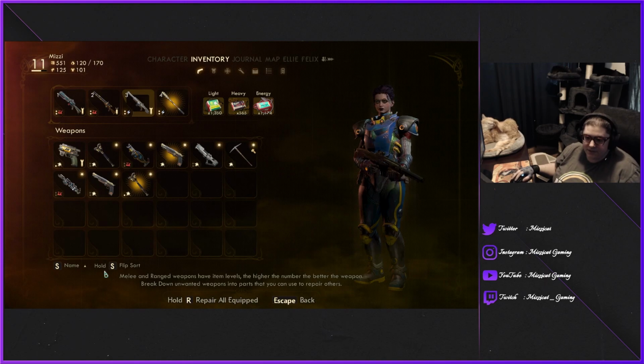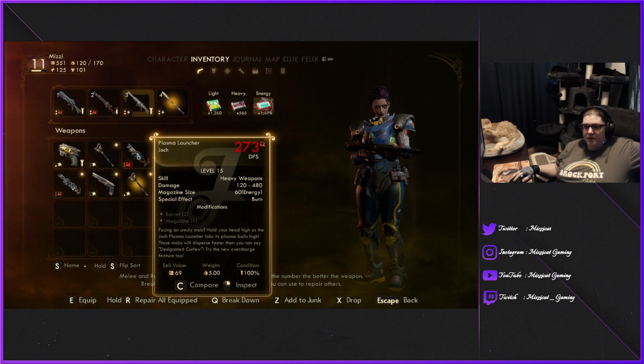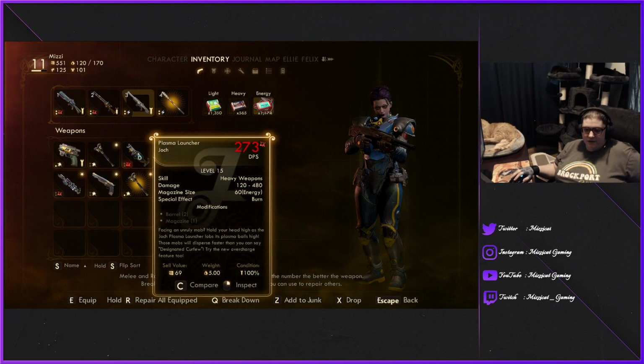Alright, so let's look. What did we pick up? We got a plasma launcher. It's very nice.